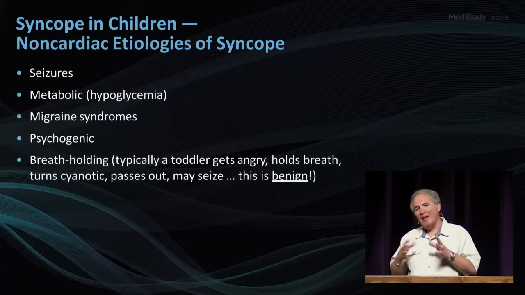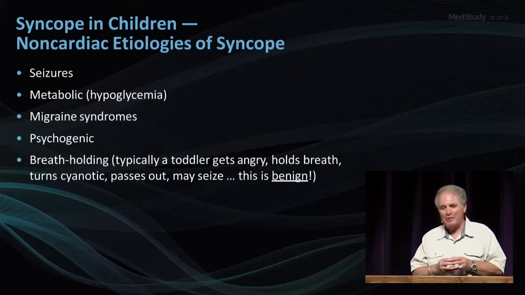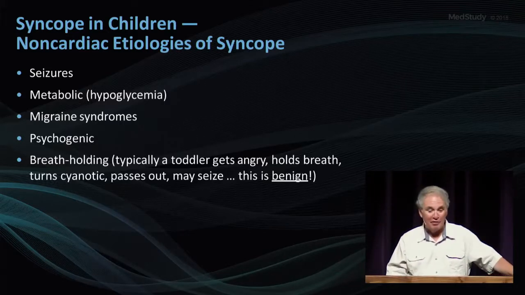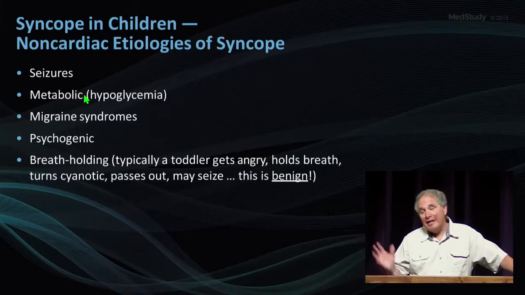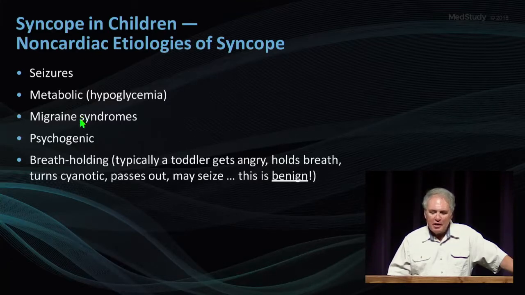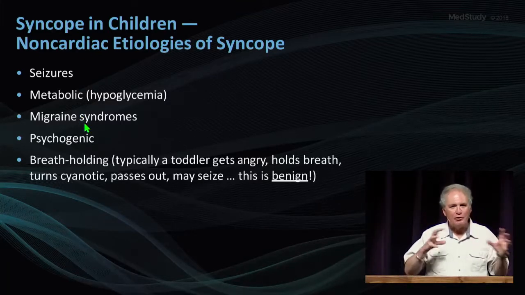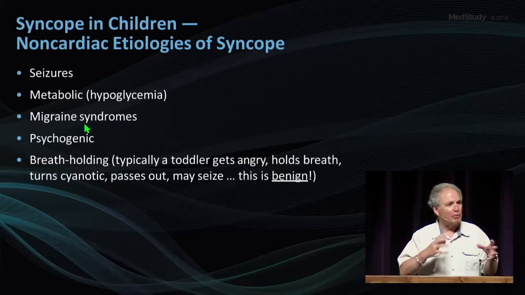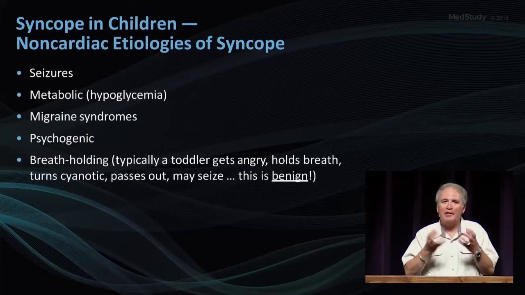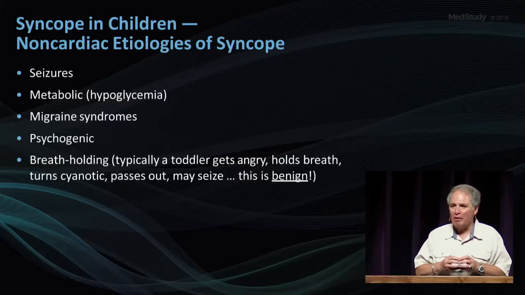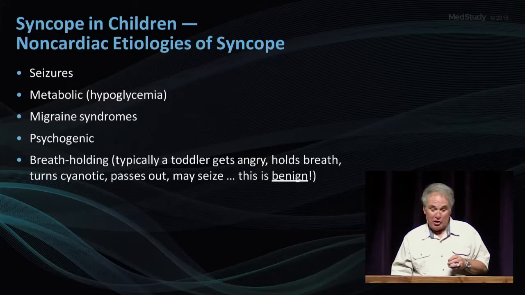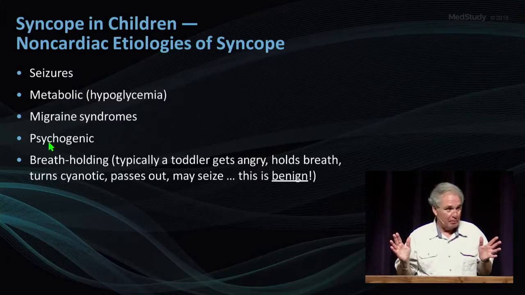There are some non-cardiac associations with syncope that we know about. Obviously, seizures can cause syncopal-like episodes. I guess hypoglycemia can as well, okay? Legitimate. There's an interesting association of migraine in the history of children and families with vasovagal syncope. There's a little higher incidence of migraine-type phenomenon in children with neurocardiogenic syncope. Psychogenic, we've seen kids who are clearly faking it, okay, clearly.